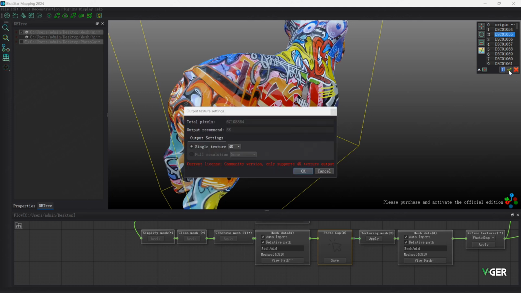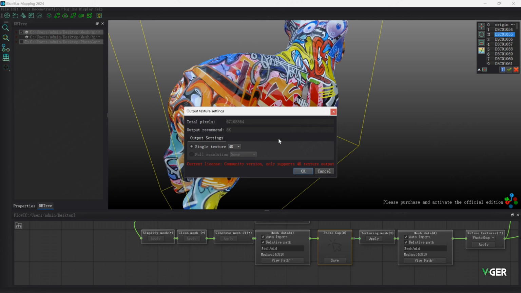Okay, and after you double check, you click on the check mark, and here we can output the texture. You can actually output the texture in 3-4 different pictures as well. Normally, a single texture should be good enough.